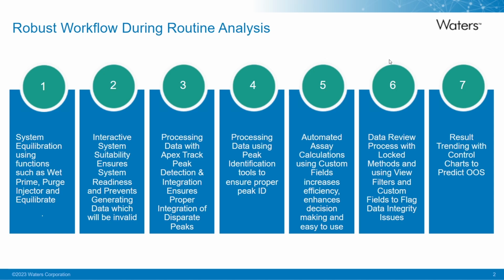It's probably one of, if not the biggest bottleneck in the laboratory today. With fast chromatography and so many instruments in the laboratory, there's so much data to review. Is there a way we can speed that up and make it more efficient? And then looking at trends in data long term to prevent potentially an OOS from occurring.